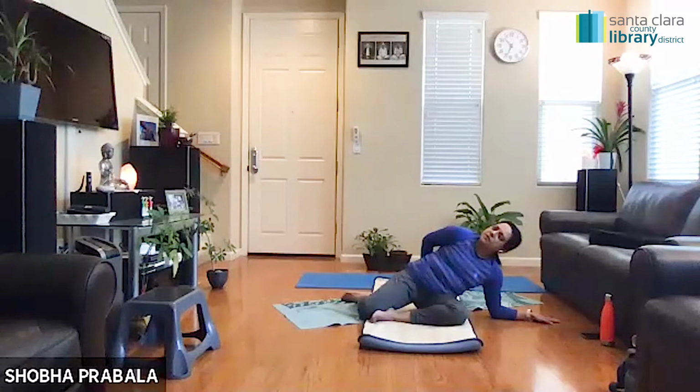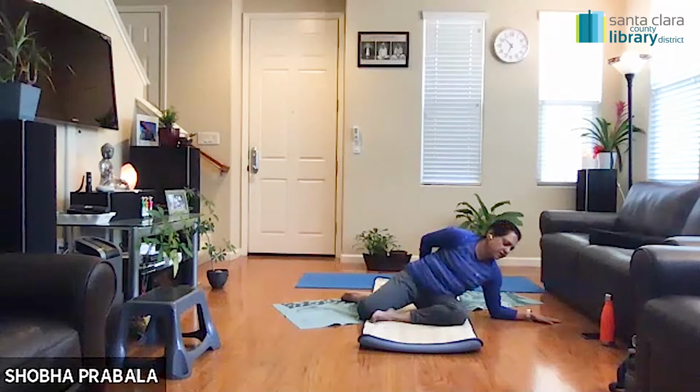Try to observe your breath and just become aware of where in your body are you feeling the sensations the most. Work on pushing that right shoulder a little deeper. Now, if your neck is getting strained, you can look towards your left arm on the ground. Now, let's all look towards the ground.